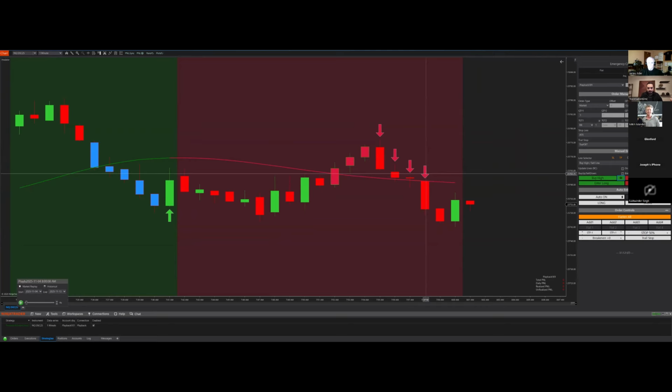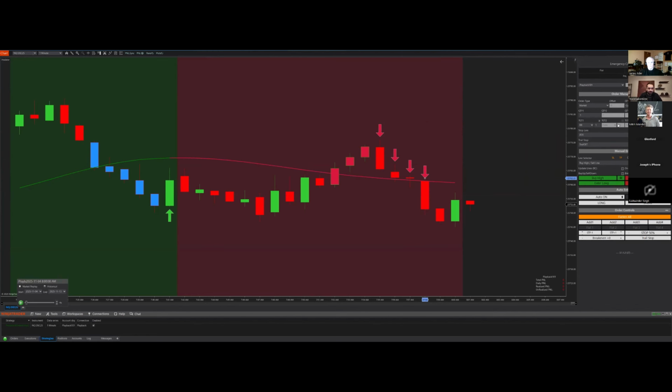I think one of the main reasons we're here today is its ability to automate third-party indicators. For example, these arrows from the A+ Jiggle indicator, we're able to take these arrows and fully automate them with the Predator. And you can configure any order management you want.